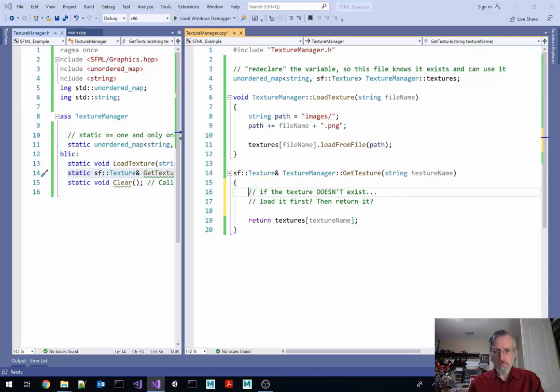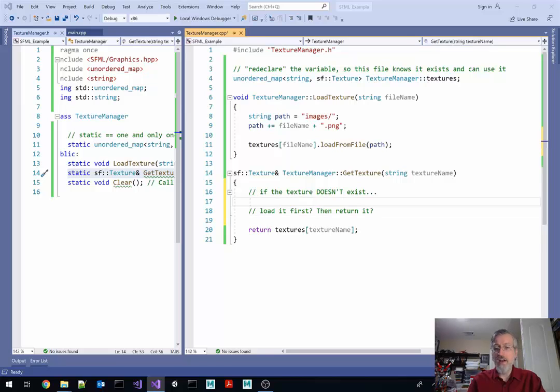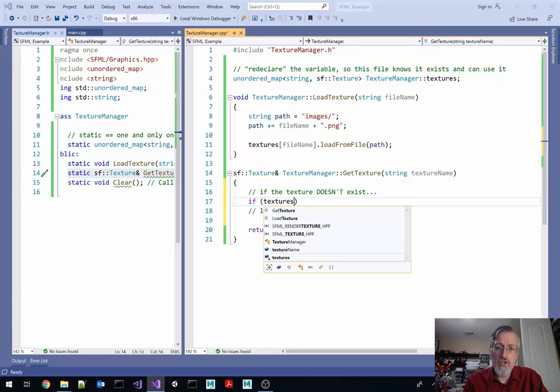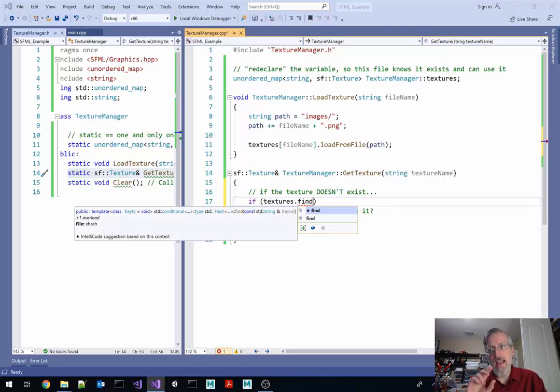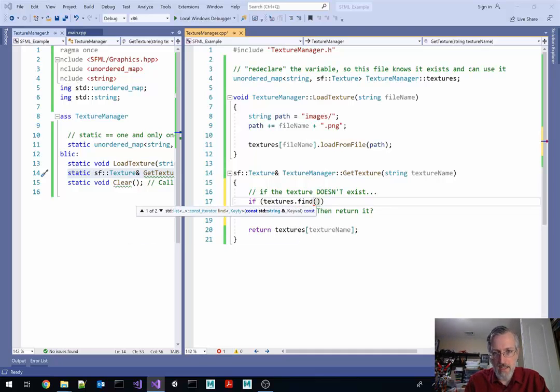So if the texture doesn't exist, how would we actually find that? We have our textures map, and what we can do is call the find function. So we can say if textures dot find, and this allows us to provide a key, and it'll search for that key. If we try and find this texture, and it's equal to textures.end.